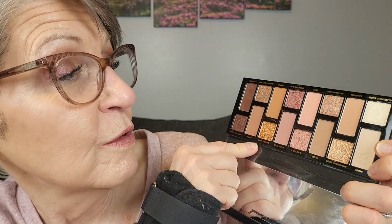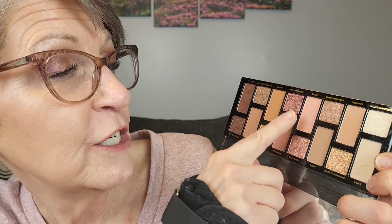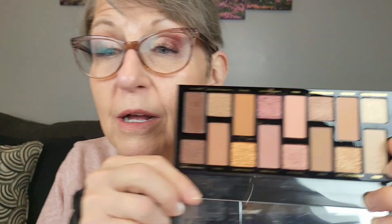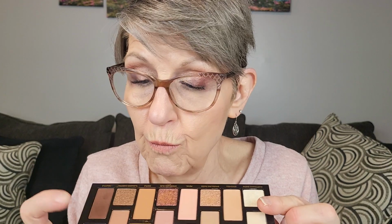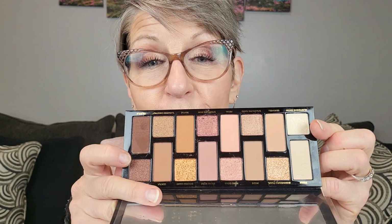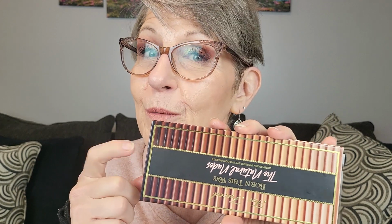These have your neutrals. They've got a little bit of pinks and peaches and a little bit of neutral soft brown colors that, again, this is a neutral palette that I think anyone could wear, and it's perfect for summer. And then as it gets warmer weather or cooler weather and going into fall, then you can deepen it up. Or even in the summertime, you can wear it during the day with your lighter colors, and if you're going out to dinner, then you can smoke it out a little bit with your deeper colors. So I think that is a perfect summer palette.